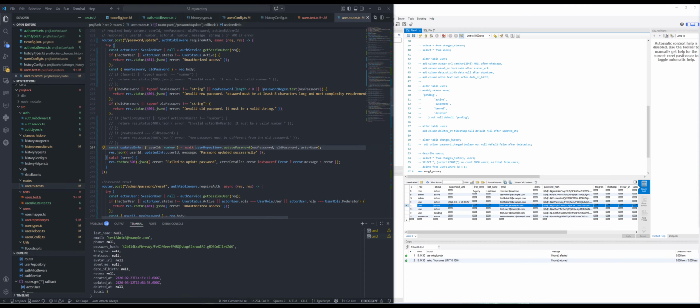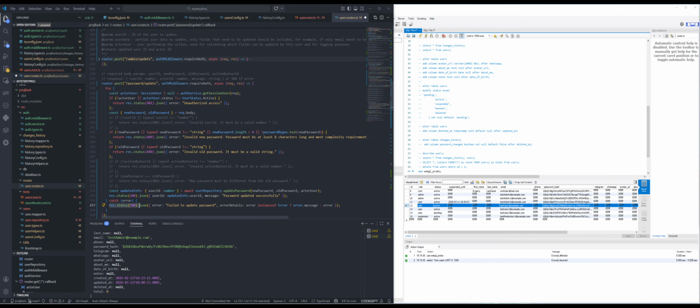We're going for update password and getting updated info from the update password repository method, sending response JSON, status 200, and then if we catch an error, we're going to send response status 500. So that's password update.